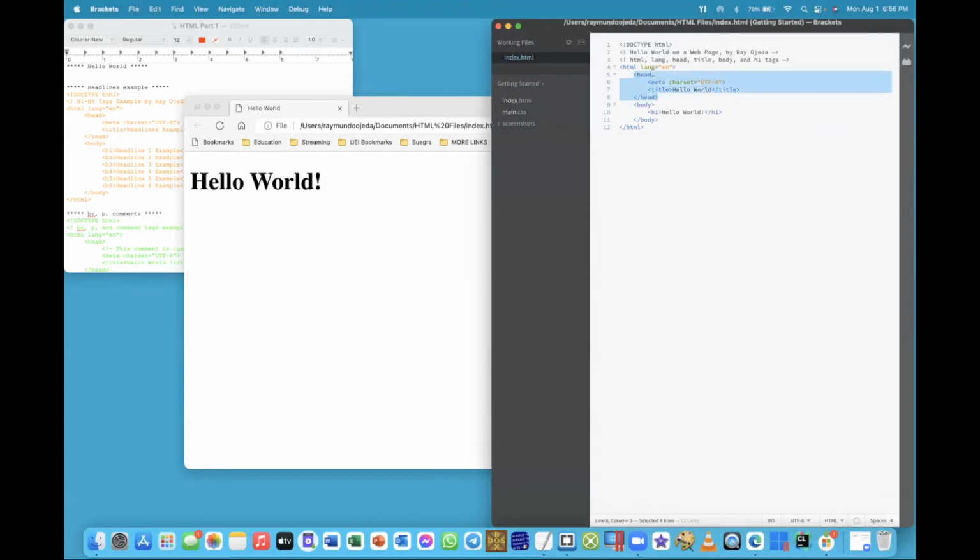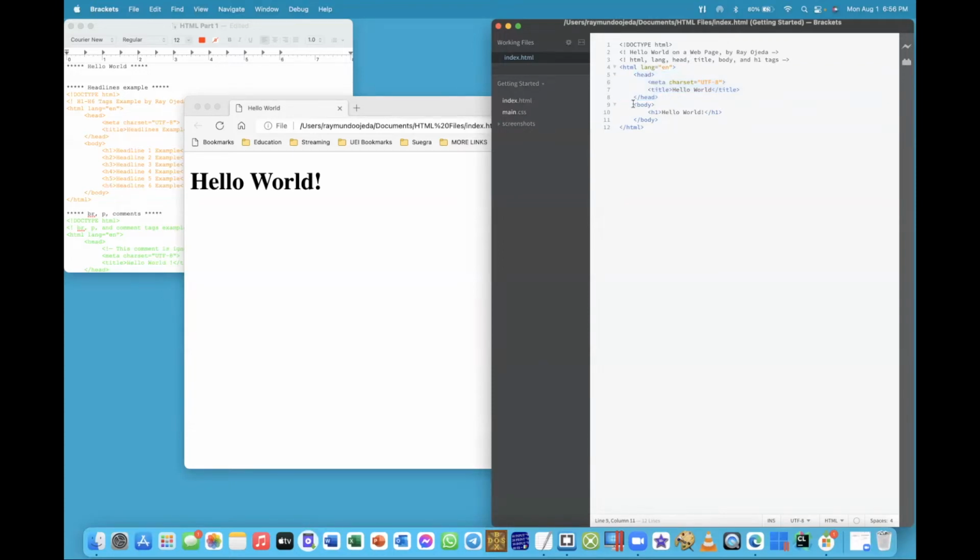I'm not going to be talking about JavaScript or PHP or DHTML or anything else that can go in it, but this is the area where that would be. Or if you have cascading style sheets, you do them in this section over here. I'm not going to do that in this tutorial. I will have one for cascading style sheets, or CSS, later on. But for now, we need to cover the basics before we move on, right? You need to know how to crawl before you can run.